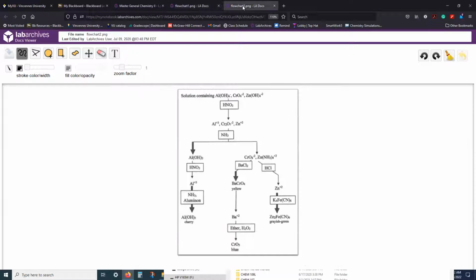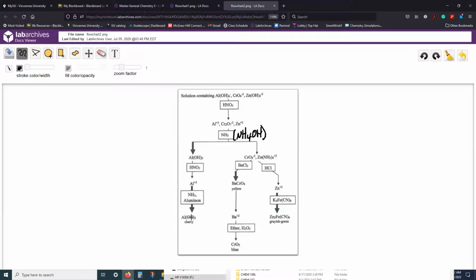For the other subgroup, we'll see a series of steps as well. The first step will be to decomplex these, so getting the hydroxyl complex to aluminum and zinc. The high concentration of acid will turn the chromate into dichromate. We'll then hit it with ammonia, which also has the form of ammonium hydroxide. That's going to cause the aluminum to precipitate since it does not form an ammonia complex.